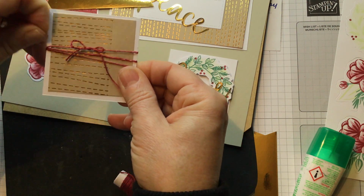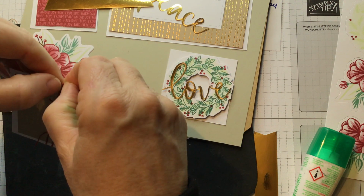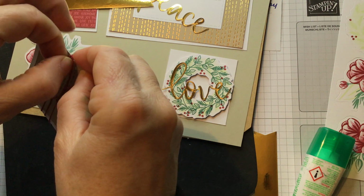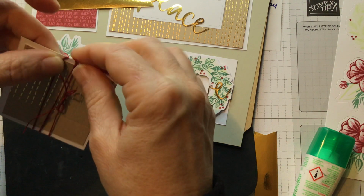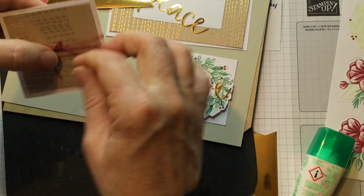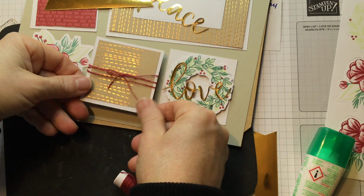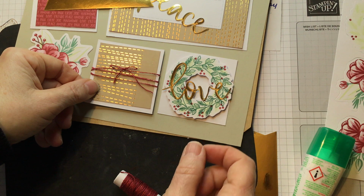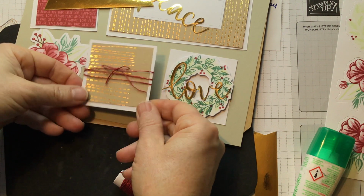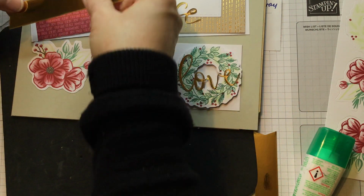I feel like I need to use the twine because it's part of the kit. Let's spread it out again because I think the twine is all tangled. Okay, let's have a look now. Oh, now it's gone even tinier. Right, in the grand scheme of things, do you notice? I don't think you do. I'm going to leave it because I'm going to keep fussing with it and then it's going to get annoying.